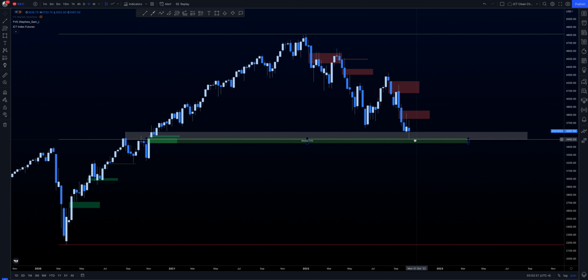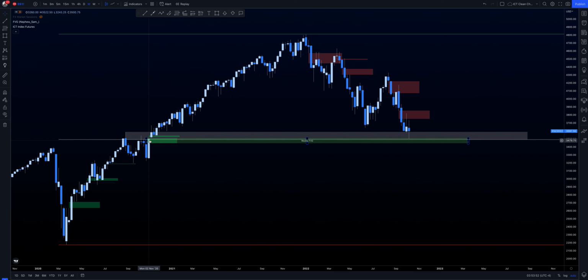So where we've come back down last week, we've gone deeper into this monthly key level, which is the PD array on that macro time frame. And then what that's done is it's taken us all the way down to this weekly PD array, which is your fair value gap, almost to the pip.